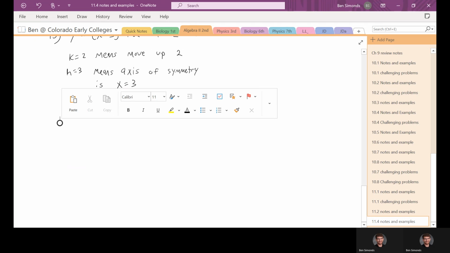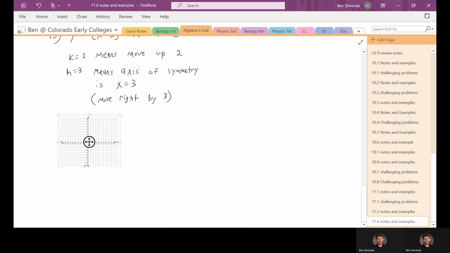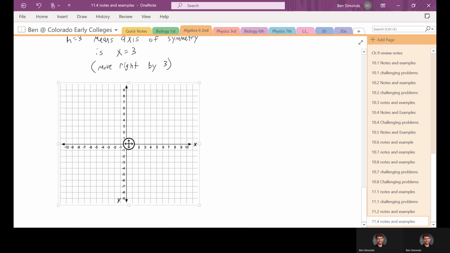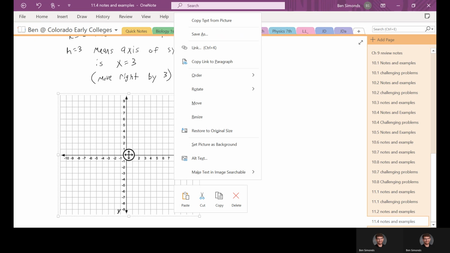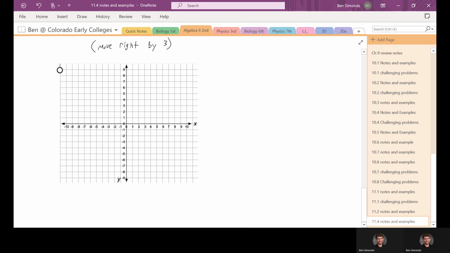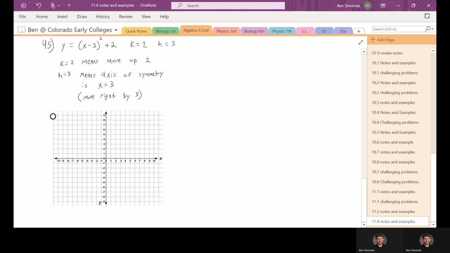So what's that going to look like? It's going to look like this. Okay, come on, computer. Give me one more question here. Stop it. There we go. Now we can see everything we need to see. Normally we'd be at 0, 0. We need to move up 2 and to the right 3. So start at 0, 0, and we've been translated up 2 and to the right 3. So we've got a dot there, right? Same thing. Normally we have 1, 1. Let's go up 2 and to the right 3.